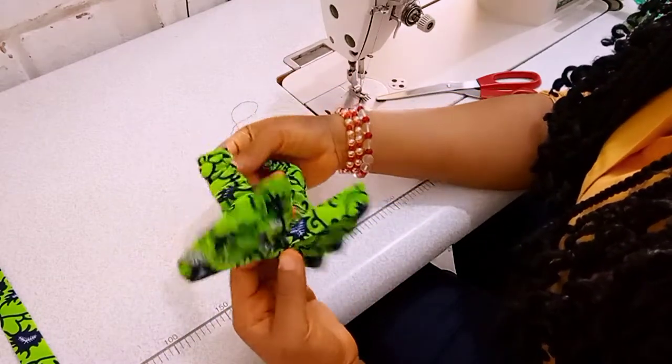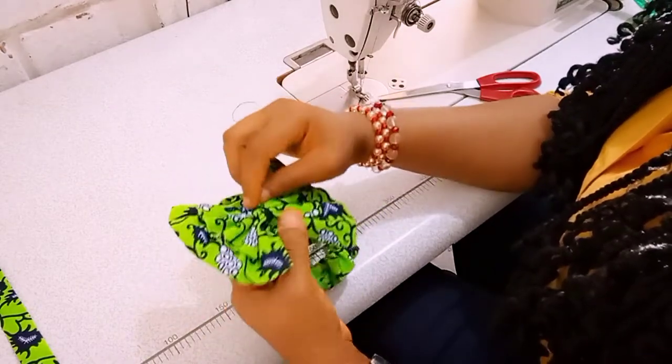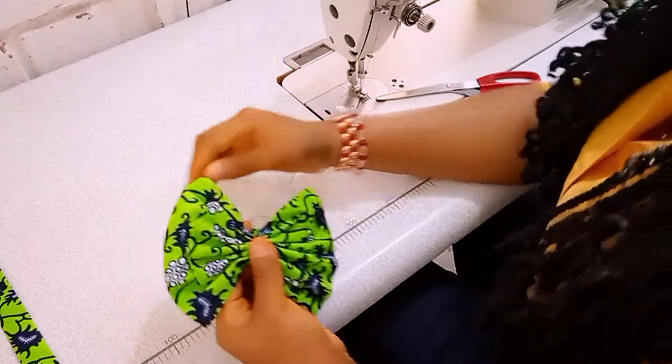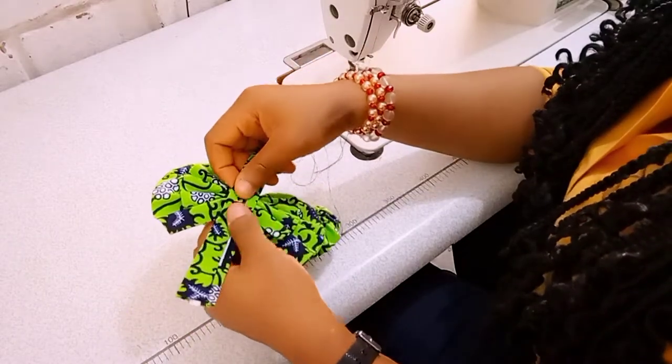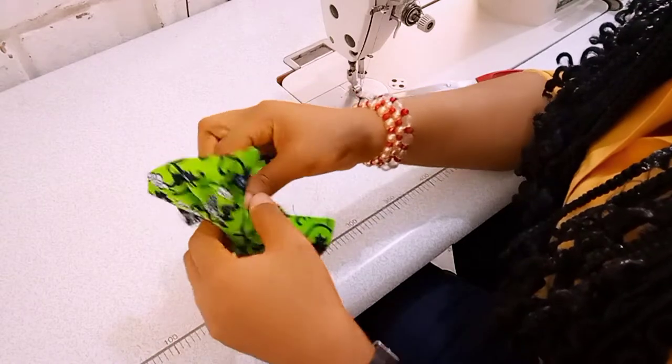Okay, you see the way I'm placing it right now. Not the other way around. No, you place it like this. This is the right way to place it. Now you take this small strap and then wrap it around the both of them.